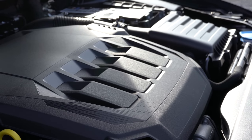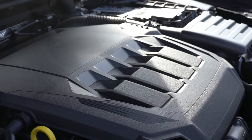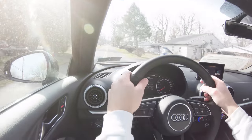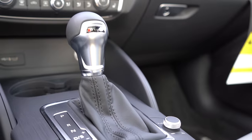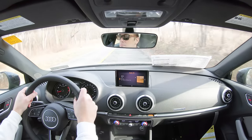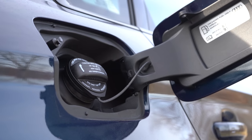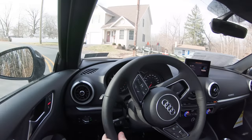On the other hand, if you go with the all-wheel drive configuration, it's still powered by a 2.0-liter turbocharged inline four-cylinder, but it bumps up to 228 horsepower and 258 lb-ft of torque, sent to all four wheels through Audi's legendary Quattro all-wheel drive system via a seven-speed dual-clutch, with a 0-60 time of 5.4 seconds — and Audi tends to under-promise and over-deliver. MPG comes in at 22 city and 30 highway, and it also takes regular 87-octane unleaded.